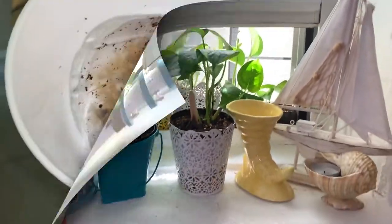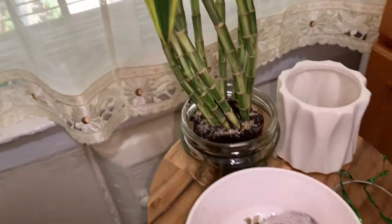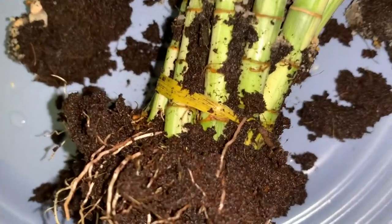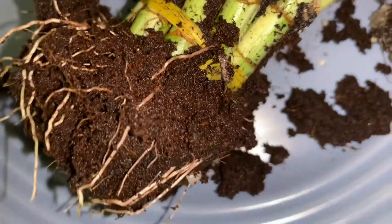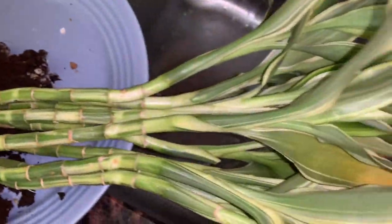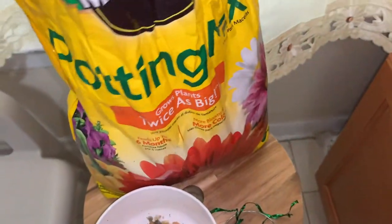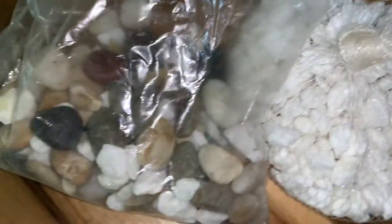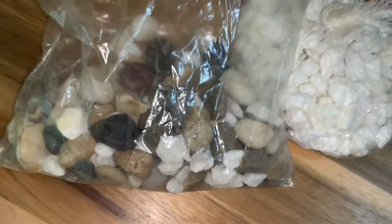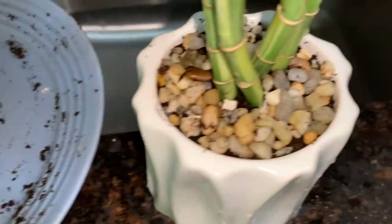All of these plants are great for indoors, but placing them next to a window to get sunshine and air makes them grow so much faster. I decided I want to repot the Song of India and get two plants out of this one. Same process — place dirt in the bottom, put the plant in the middle, fill with more dirt. Then I'm adding pebbles from the Dollar Tree on top of the soil, which also helps combat fungus gnats.